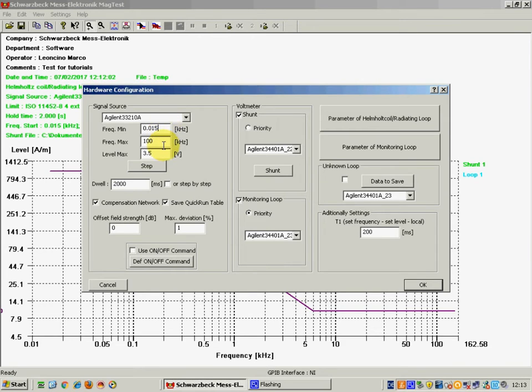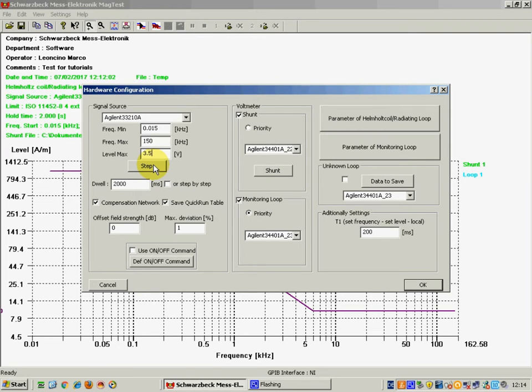Here, since the normative goes up to 150 kHz, I modify the frequency max to that value. We can also select the maximum level which is provided by the function generator, but we suggest not to exceed this value, otherwise the power amplifier could be overloaded.